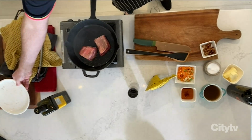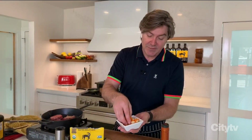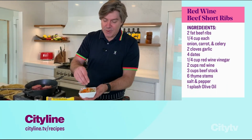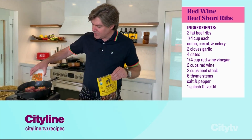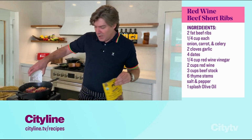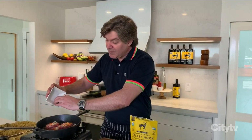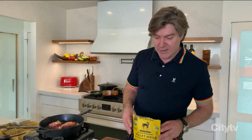Whenever we're doing something slow and low, we always want to have some kind of acidity come along. In culinary school they talk about mirepoix a lot. So that's carrot, celery, onion. I've added some garlic. I call that the backup singers, where the beef is the star. This really isn't a big deal, but we can toss this in just to sweat it off as we're searing. All little brothers and sisters there. Now keep in mind, I'm not going to strain this out, so I've cut them up perfectly because I'm going to use that as a garnish later on. So we're already thinking about the end of the dish.